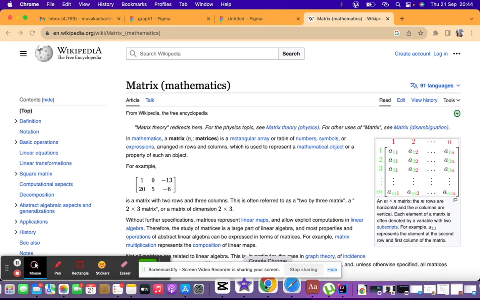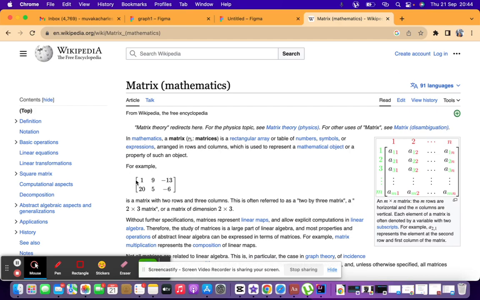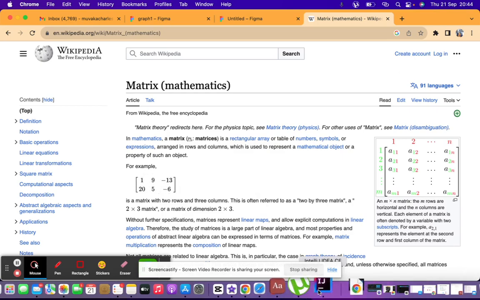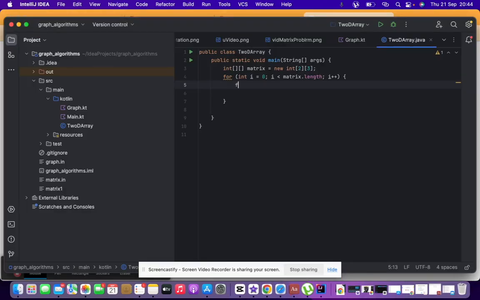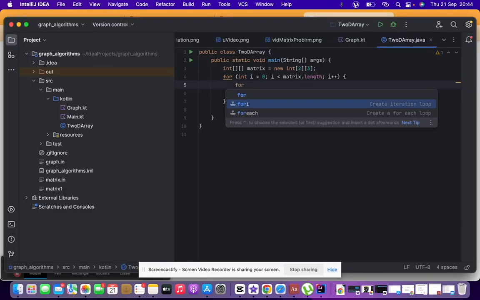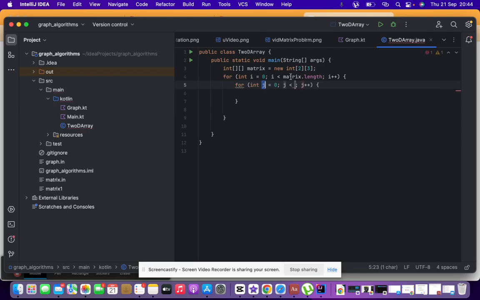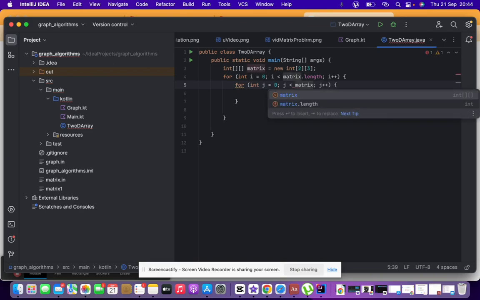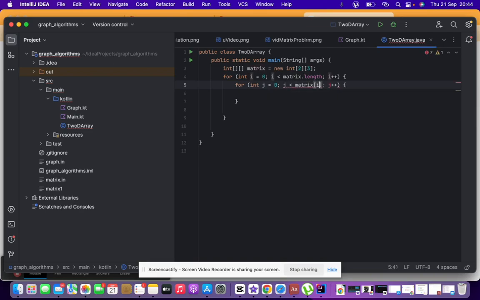Since we are looping through the current row, we need to print out all the elements in this row. So we loop through all the rows, which is represented by I, and now we take the length of the current row.